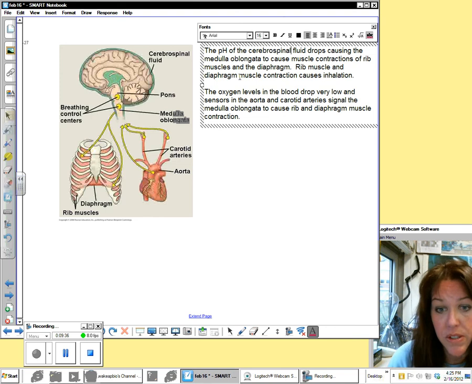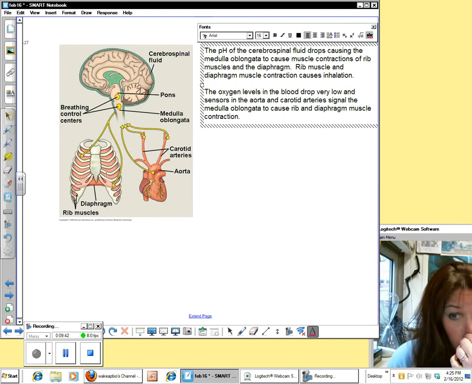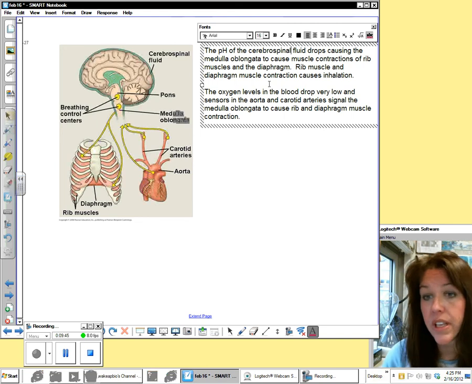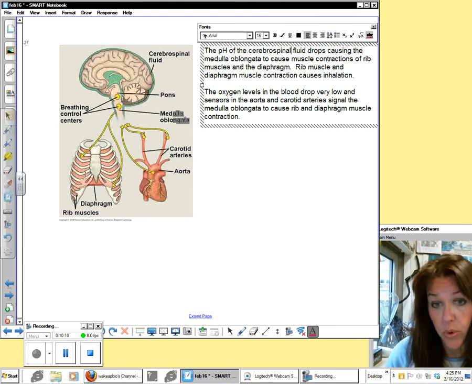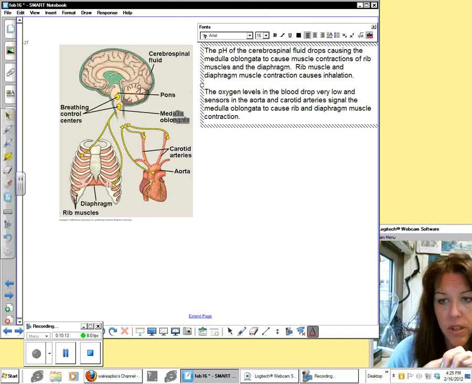Rib muscles, diaphragm muscles. Which way does the diaphragm go when it contracts? Why does this increase the inhalation volume of the lungs? Remember that pleural cavity and the two membranes that are separated only by liquid, and there's enough surface tension there so when the thoracic cavity increases, so does the lung volume, actually pulling the air in. And then what could cause oxygen levels in the blood to drop very low, but not already be stimulated by CO2 for breathing? CO2 is a little finer of a control, but you could put that in there.